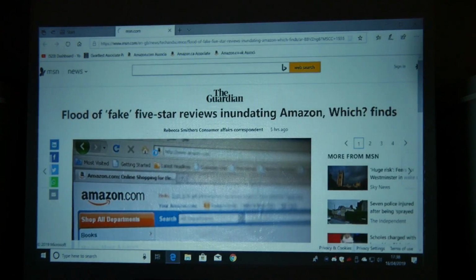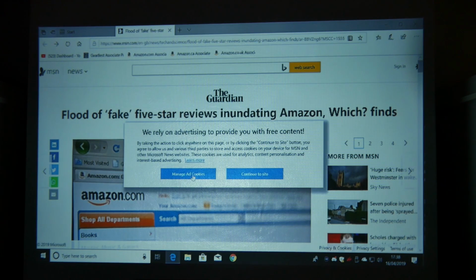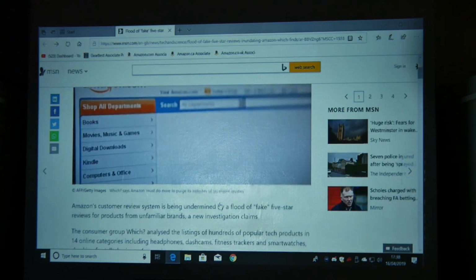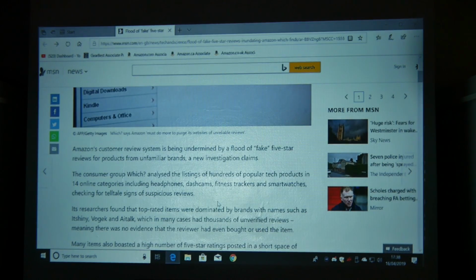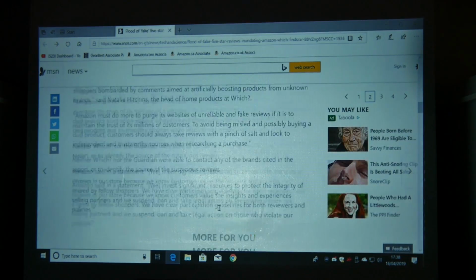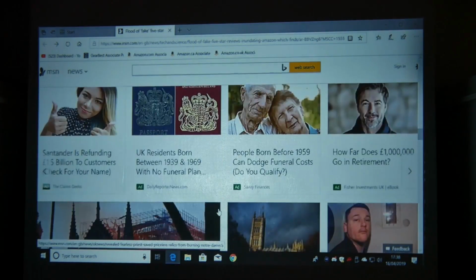And there is an interesting thing from The Guardian. Flood of fake star reviews inundating Amazon, which finds, which is ironic, seeing this product actually does get 5 stars, despite the noise of the fan. But still, this is the sort of experience you're going to get from it.